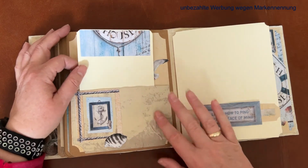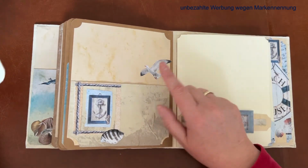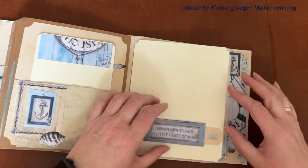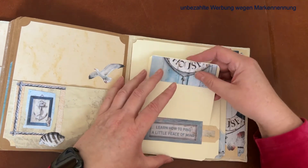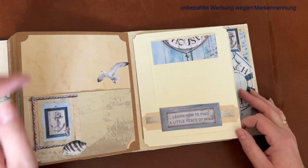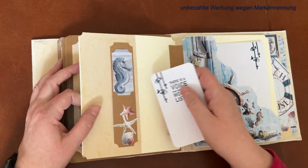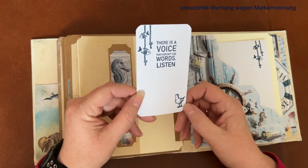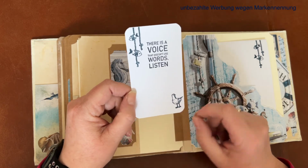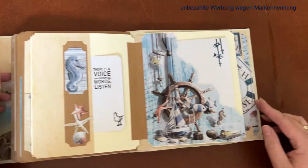Yeah, and also the writing on the top on the paper is left over, and behind the paper I have the little bird. Yeah, you can put the paper also behind this belly band. And you have very nice sentences. There's a voice, and the sentence is very nice, I think. Yes, and I combined it with other stamps, and yeah, you can put it behind the paper.